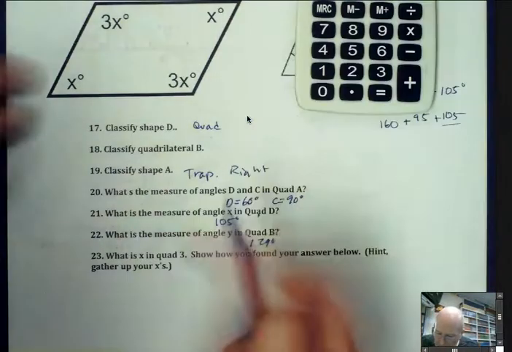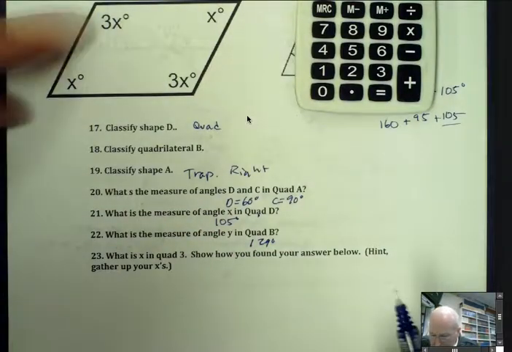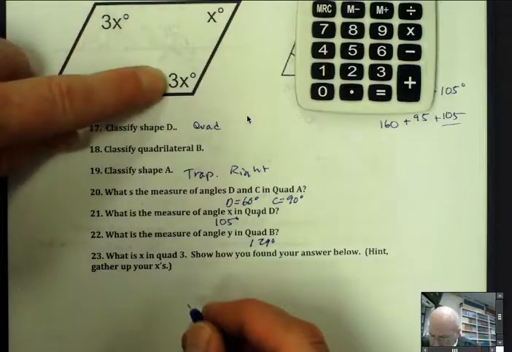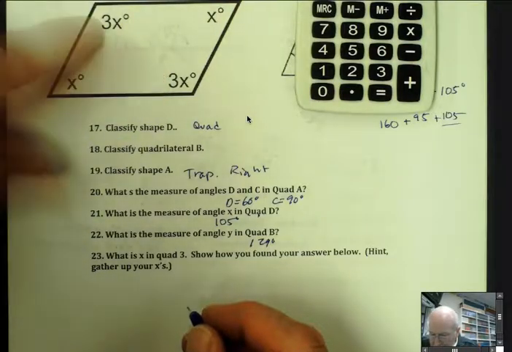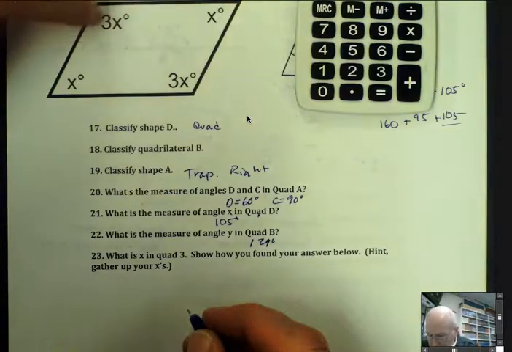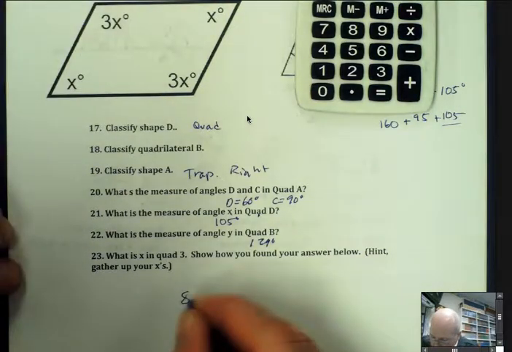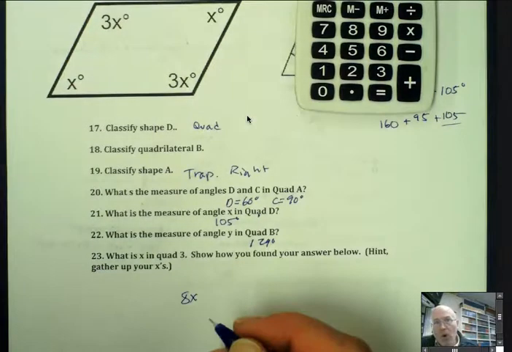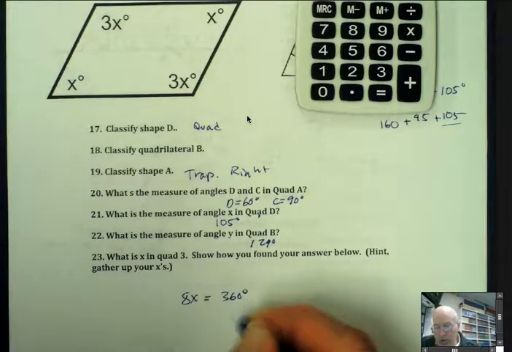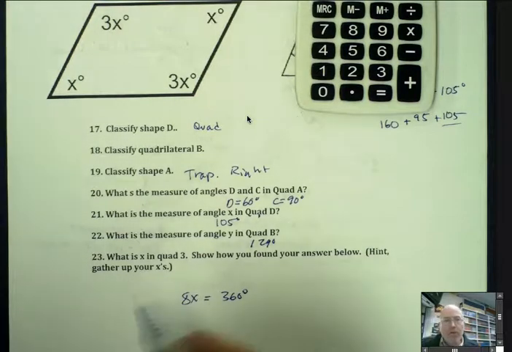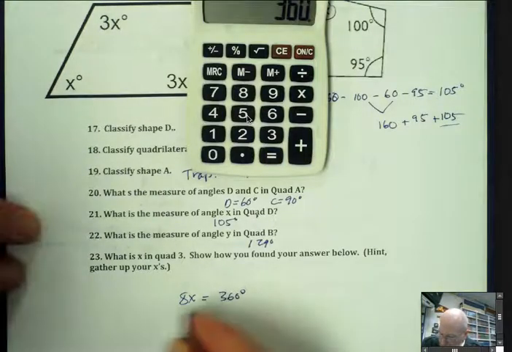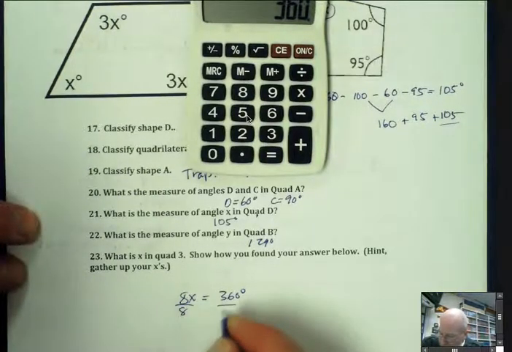Well, we don't have any measures here. We just have x's. But if we look at this, we have 3 x's here and 3 x's here. So that's 3 plus 3, that's 6 x's. Plus we have these 2 x's. So here's 3, 6, 7, 8. We have a total of 8 x's, and I bet you know that that's going to equal 360 degrees. Every one of those x's put together will add up to 360 degrees. So I'm just going to take 360. This is a single variable equation. I'm going to divide by 8.